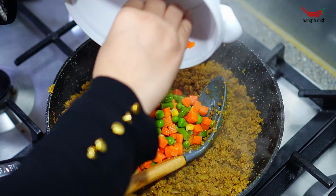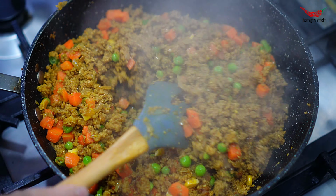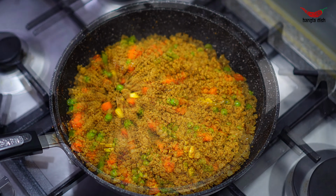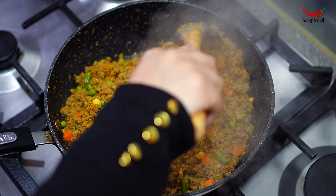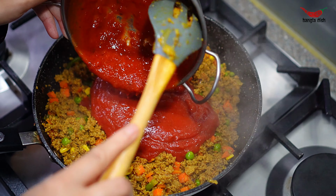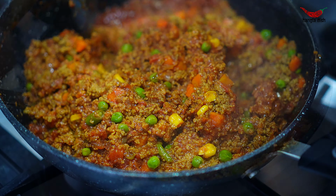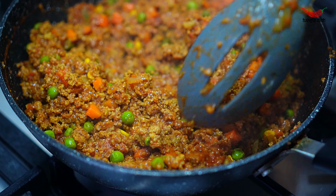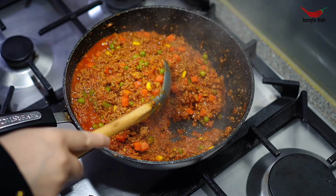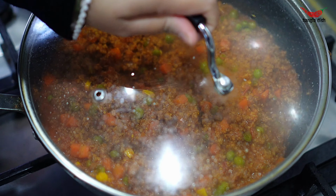Once your lamb is cooked, you can add your mixed vegetables and stir these through. Cover and cook the vegetables in the mince for around 4 to 5 minutes. After around 5 minutes, you can now add your tomato pasta sauce and stir this through. Cover and cook for a further 5 minutes until the sauce begins to thicken up.